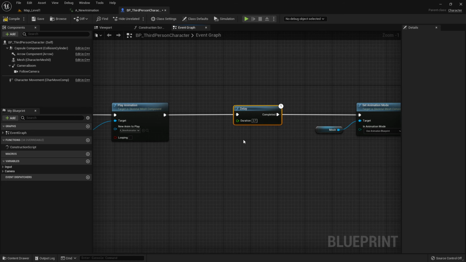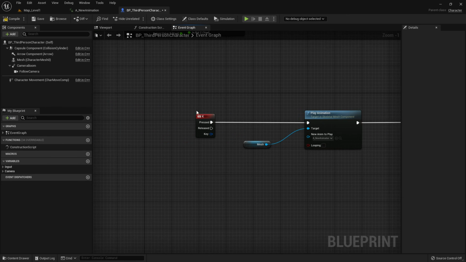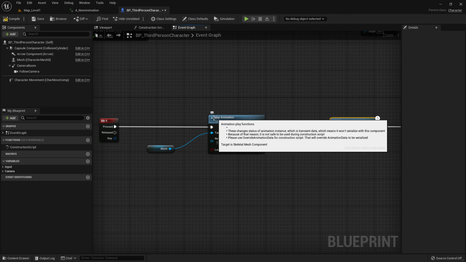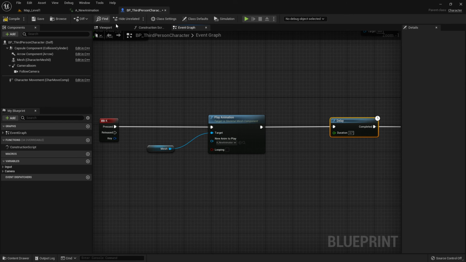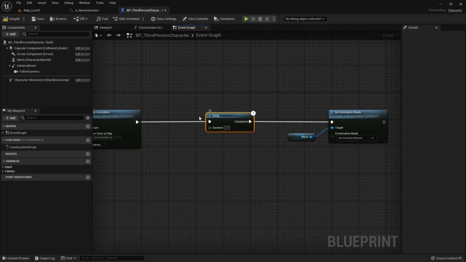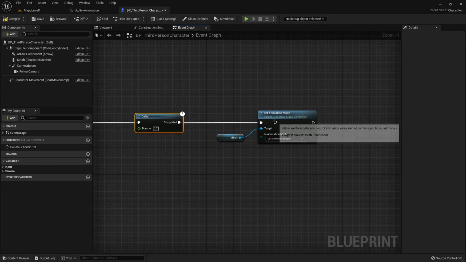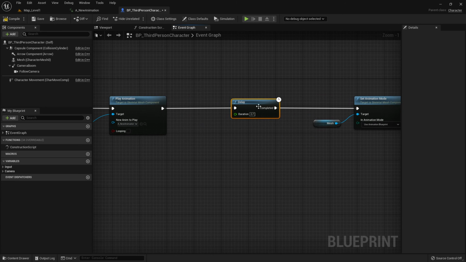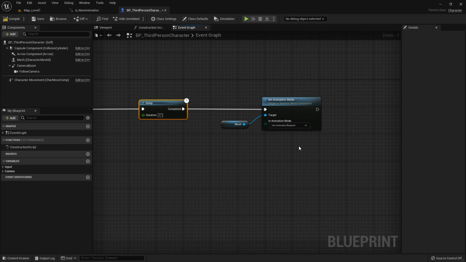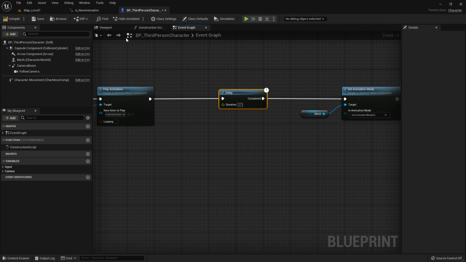It's a simple trick, which means if you press the key, it goes here to play animation. It plays our animation which we created, and then it will continue along this line, but it will stop here for this delay time at this node and do nothing. And after this time, it will continue along this line, and then it will activate this node. And this node says, play our default animation.